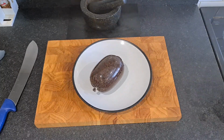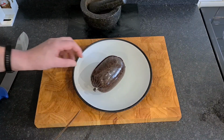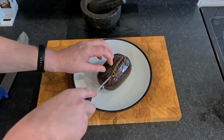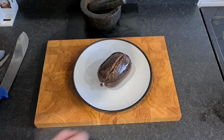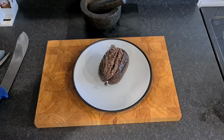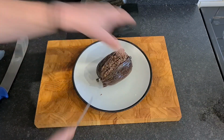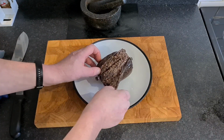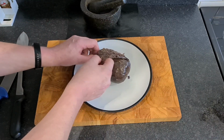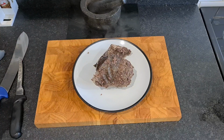Right. I have a funny feeling I'm going to enjoy this. Oh, hear that. Fucking hell. And I could cut it there a bit. This is becoming problematic. Yeah, just take it out of the sleeve when it's cooked. You can tell I'm not joking, you see steam coming off it.